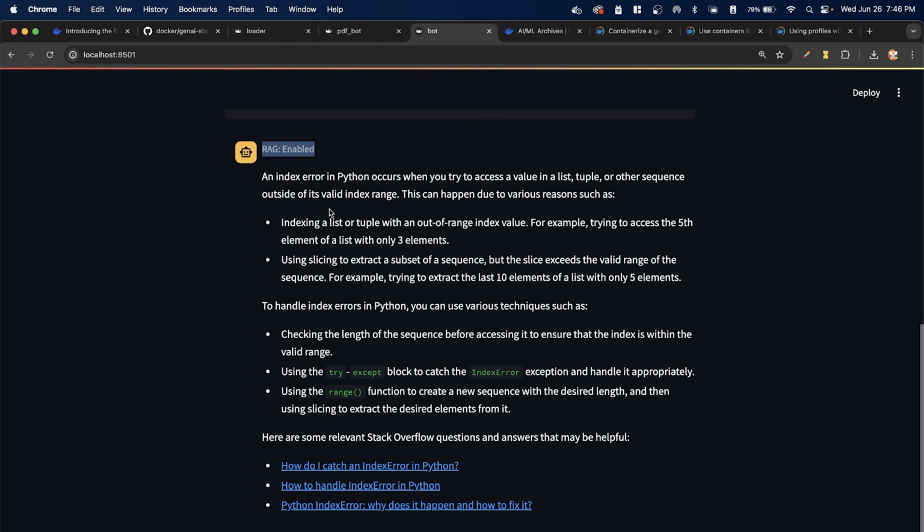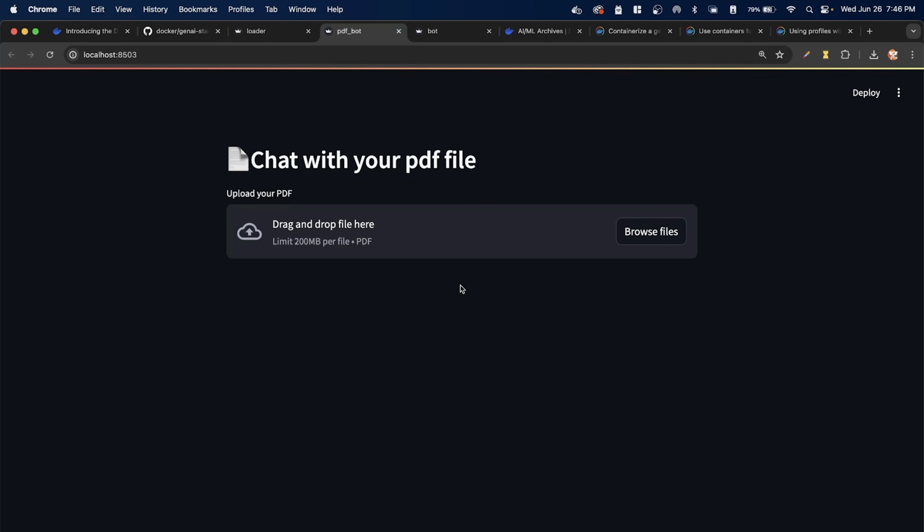The important thing here is all of this is running on my own machine, and again, I didn't really need to set anything up for this to work. Now, another application that this provides, just as a demo, is something that allows you to chat with your PDFs. So I'm going to upload a PDF here, and then I can ask questions directly about that.